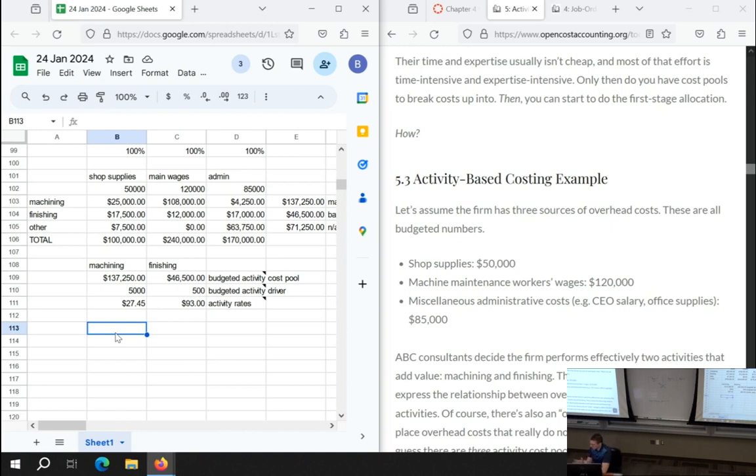A lot of companies decide it's worth it. We get so much more information. We can make more profitable decisions, and it pays off the additional cost of having the secondary system. Other firms, either they're in a situation where they really don't have a lot of, for example, non-volume driven overhead costs that would be caught by an ABC system that aren't caught by a job order costing system, or they're just too small because it would be prohibitively costly for them to even start, much less maintain an ABC system, that they decide it's not worth it.